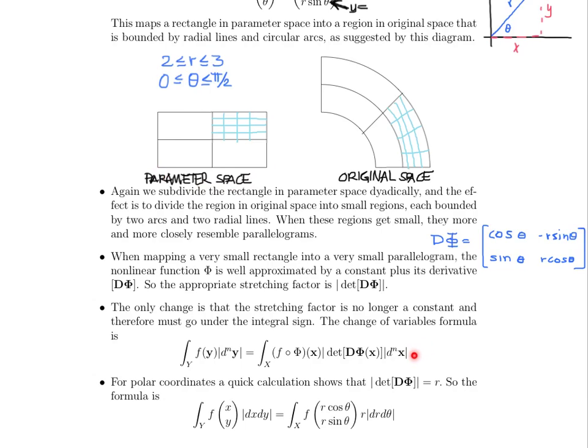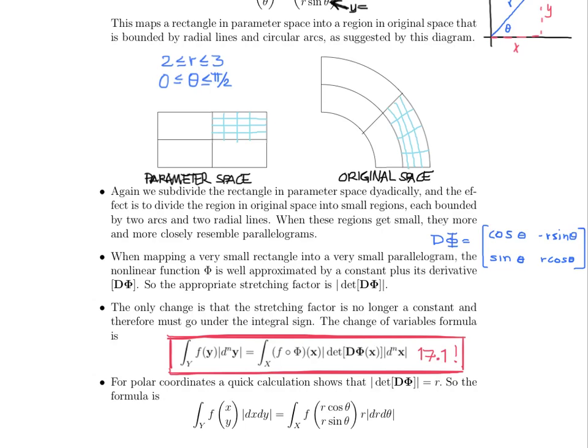This general change of variables formula, right here, is going to be your proof 17.1. It's not a particularly rigorous proof, but it's simply presenting an argument that walks through each of these conversion steps and why they work. You'll also be asked to explicitly work through the case where you're using a polar coordinates parametrization. Of course, this change of variable written in terms of polar coordinates shows first.